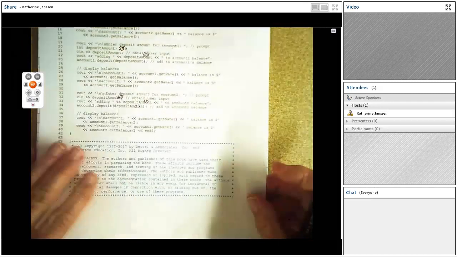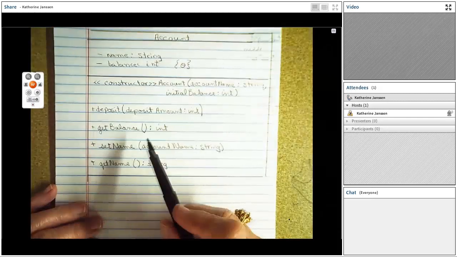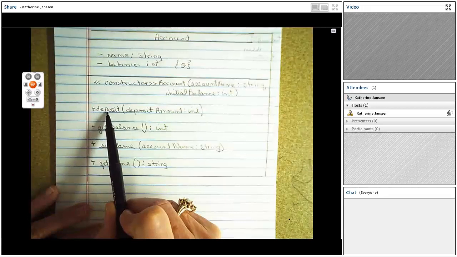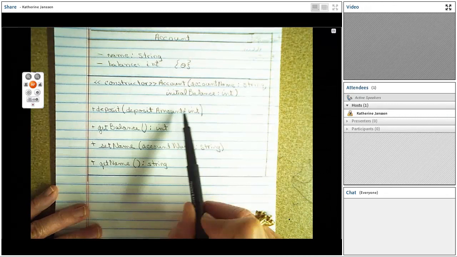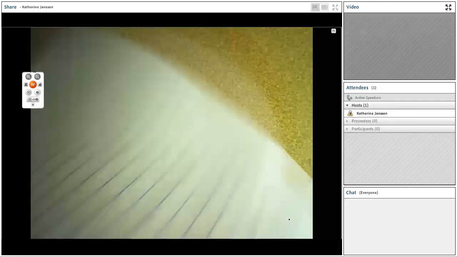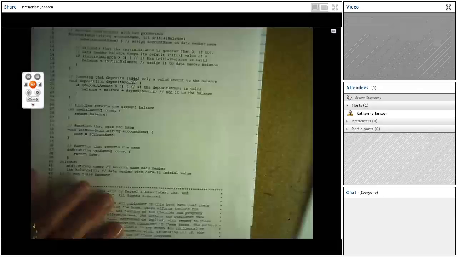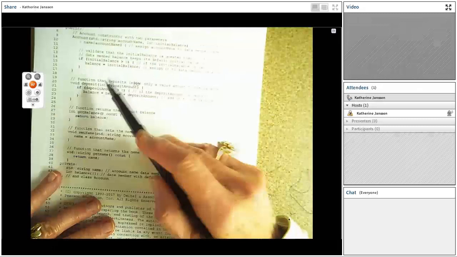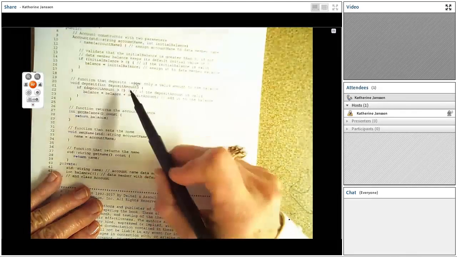So with an object in hand, account 2, we're going to call its member function deposit. I'm sending 123 as an integer, and the member function in the header, deposit, expects that 123.